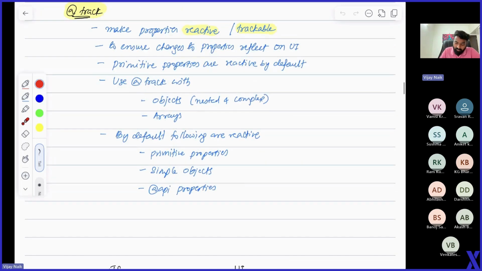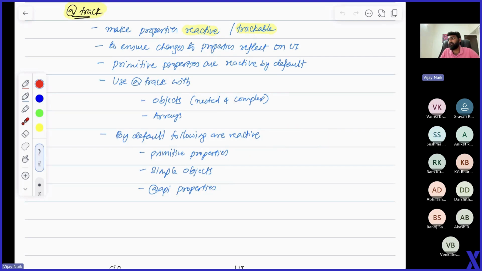Some objects, basically simple objects, are actually reactive too. Primitive properties are reactive by default, simple objects are also reactive, and an @api property is also reactive by default. If you want to make nested objects, complex objects or arrays reactive, then you will have to use @track. So the general rule is with objects and arrays, always use @track.